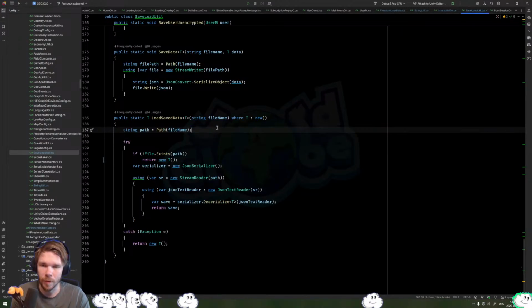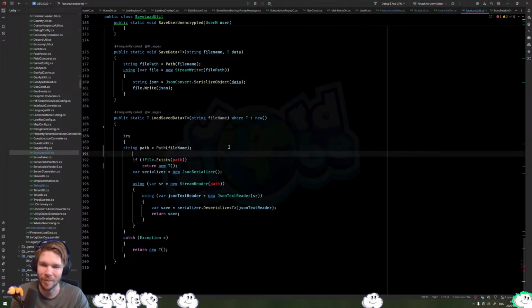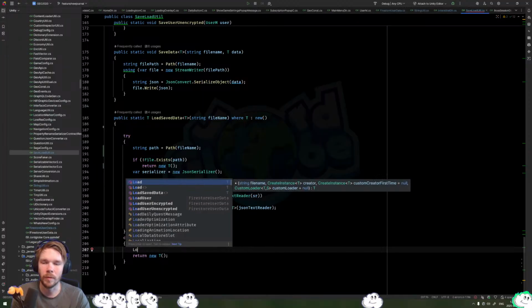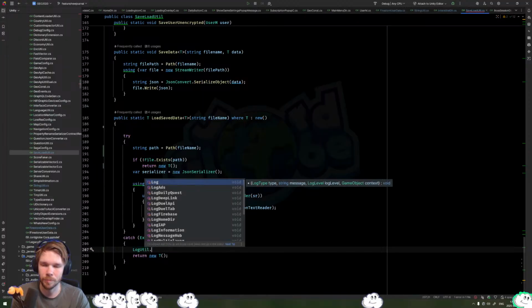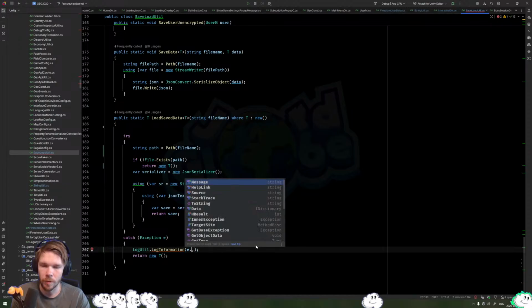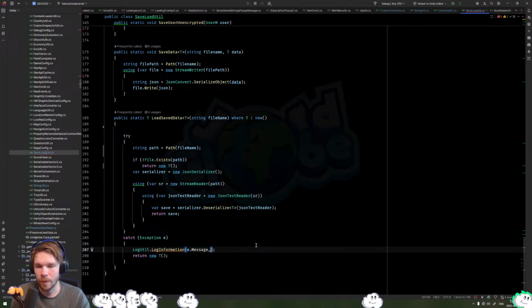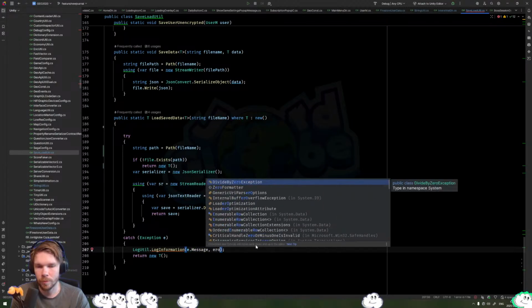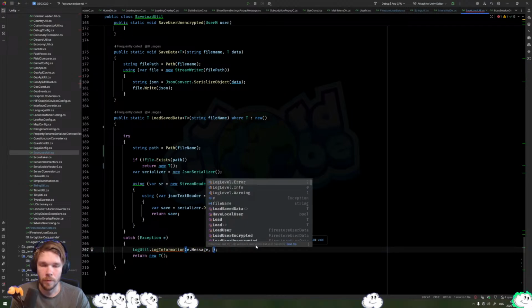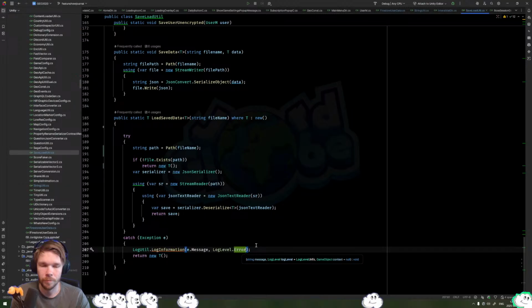I'm gonna put this in the try as well, and let's do a LogUtil, exception message, and let's do an error. Log level error.